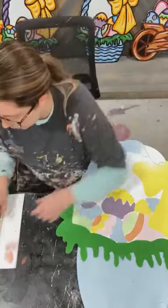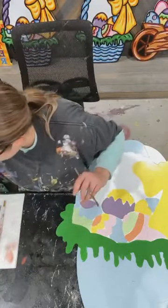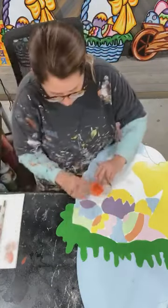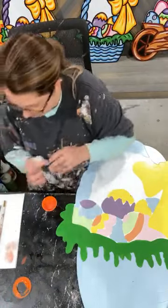So we're just going to go ahead and come in here and get started on our shading. I am going to be using a half inch brush. Again, I'm going to grab my yellow and we'll start with some yellow on here.